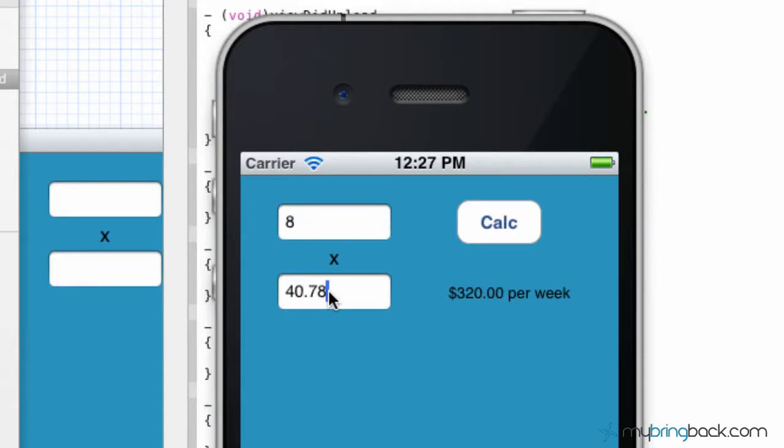So then you can test it out. You can put in some decimal values to see if it fully calculates all the way out, which it does. So we're good. So hopefully that helps you with some of the number formatting. Again, you can go and change some of the formats to currency, decimal, percent, rounding, and there's a lot more you can do with the NSNumber class. So just heads up on some of the basics there.